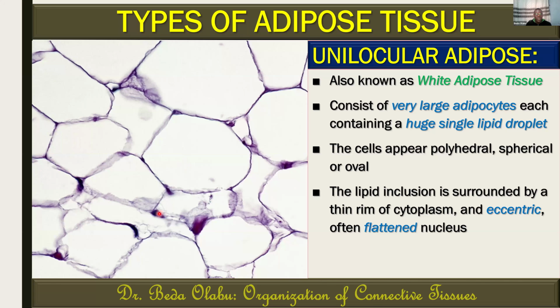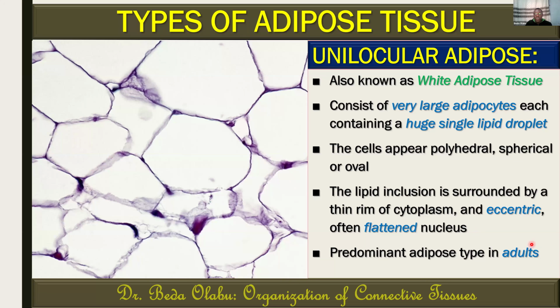Look at this, that's a nucleus. It's not at the center, that's a nucleus. That's a nucleus, that's a nucleus. It is not possible to see the nuclei of all the adipocytes in such a situation because it depends on how eccentric it was with respect to the plane of sectioning when you're preparing these slides. So some adipocytes will appear like they didn't have a nucleus. That does not mean that they actually didn't have it. It just means that the nucleus was not in the plane of sectioning when preparing these histological slides.